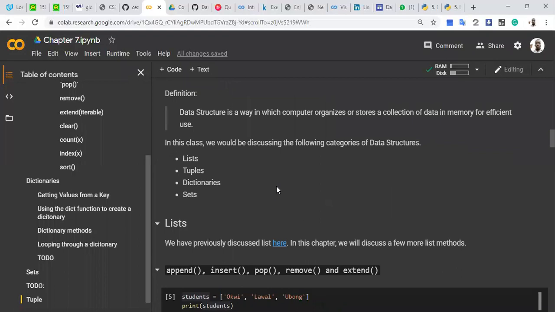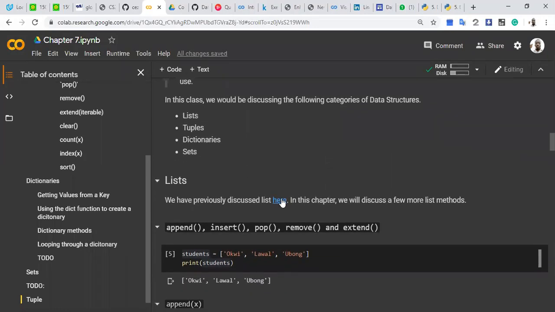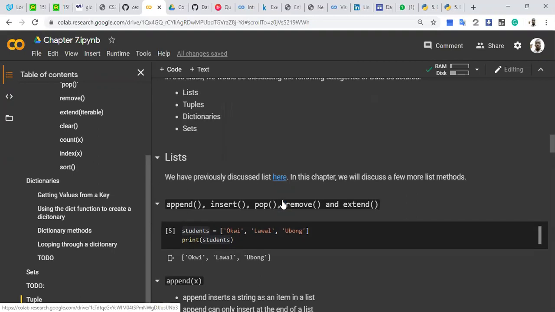Okay, so list. List is no longer new to us. We have discussed it in the second class of this training program. And I have also left a link to the class here where you can read the notebook I used to deliver it, for a refresher. Some parts of it are covered here, but I strongly recommend that if you didn't practice the notebook of that class very well, try to go back and do that before you proceed to this.